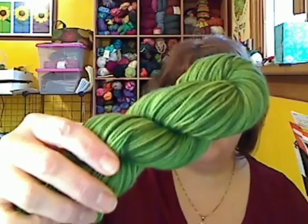You will be able to see it when you knit it up, but I have 4 skeins of that. And again, nothing wrong with them. I just couldn't use them as the inversibles, so I'm selling them just as one-of-a-kind sock skeins, and you can do with them as you will. Let's see.